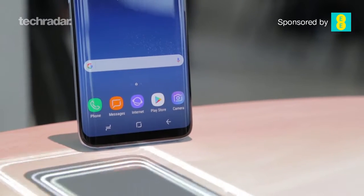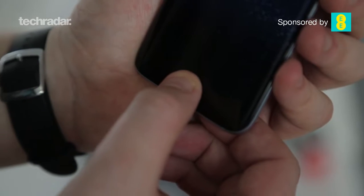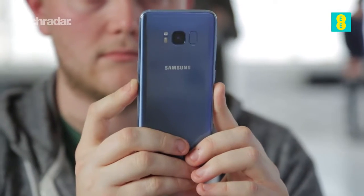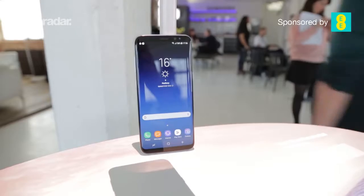The bezels at the top and the bottom of the phone have completely shrunk down now. The button from the bottom of the screen is now inside the screen, and the fingerprint sensor has moved to the back of the phone. That gives it a much larger screen. You're getting a 5.8-inch Super AMOLED display.